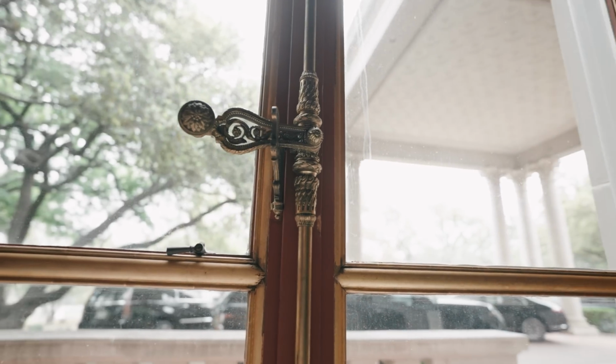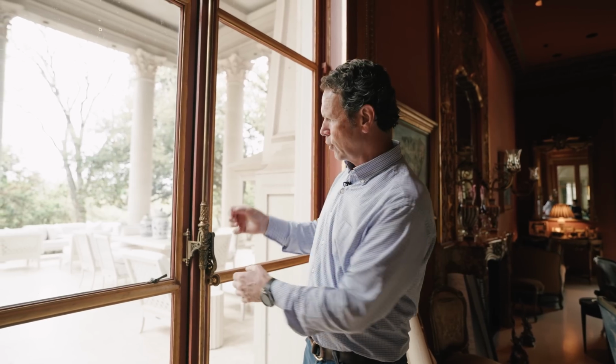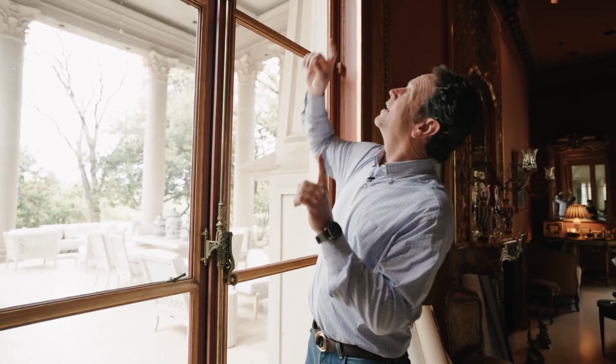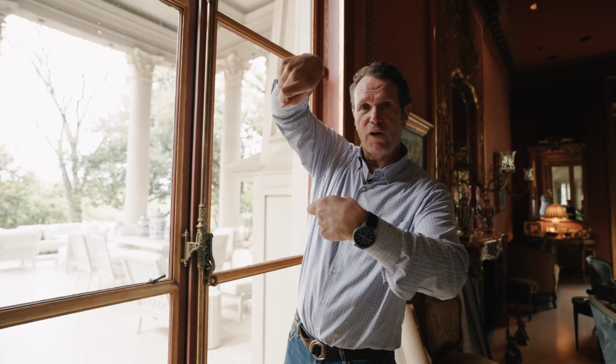This type of door hardware is called an espagnolette, okay? Now there's two types of hardware that go on the outside of a door, kind of in a French system like this. There's Cremone bolts, right? Cremone bolts are the things you turn the handle and it goes up and down. And an espagnolette actually has hooks. You can see at the top there. And the hooks actually curl in.